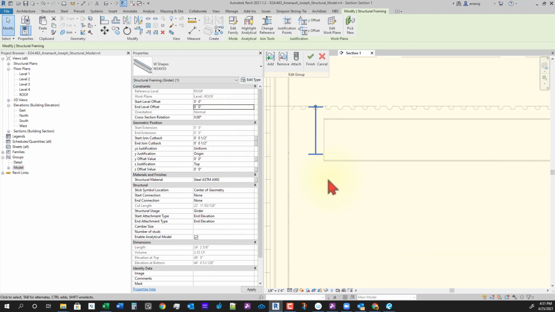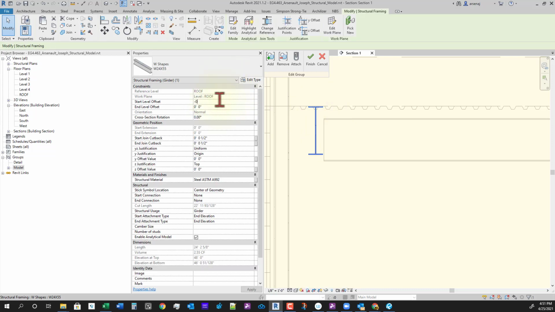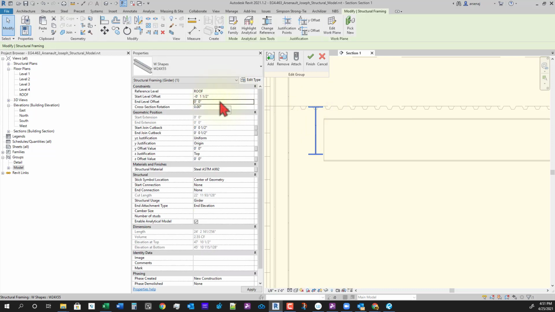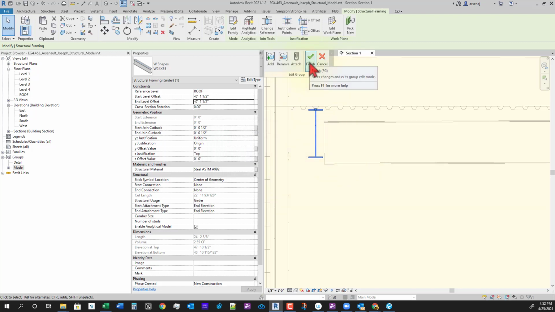Oh, that one's not negative 6 because that one is just the roof deck, so negative 1.5. Yes, lots of things to think about.